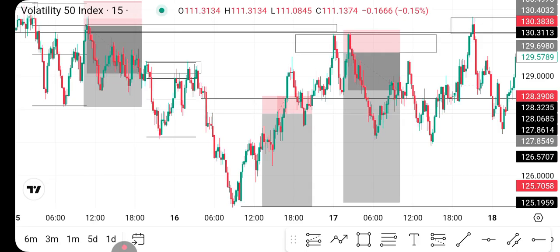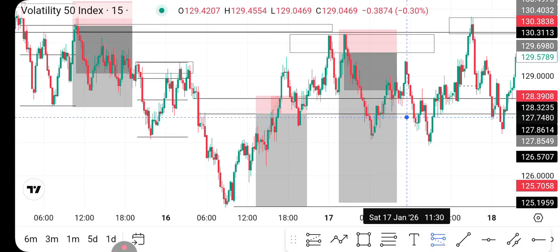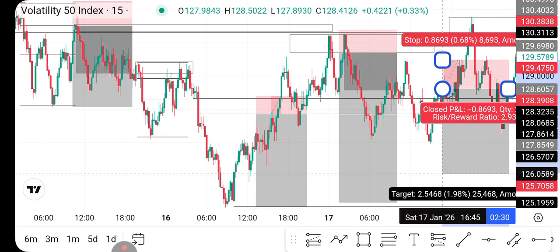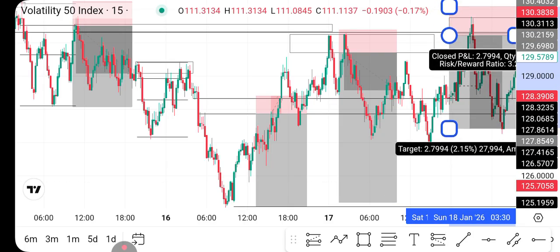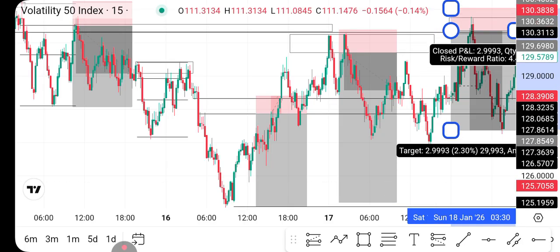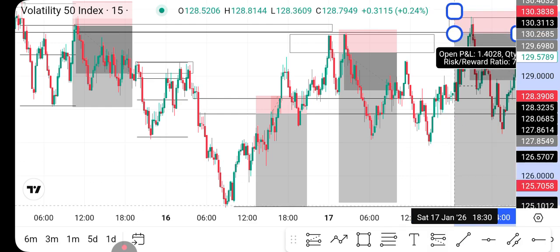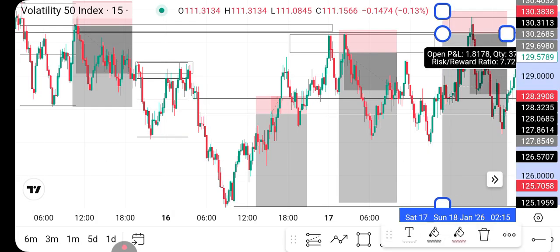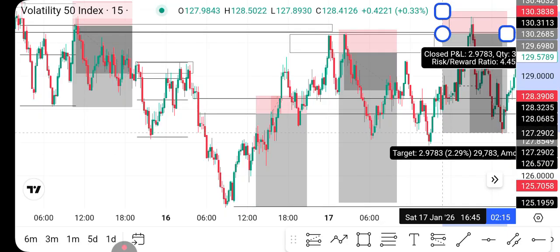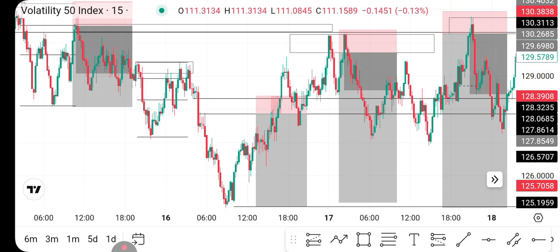You note places where I'm using Fibonacci and places where I'm using order blocks. Exactly. So let's just see. My target will be from here to the low here. So I'm taking two positions, right? I'm taking 1:3 first. This 1:3 should end around here, then I'll leave the rest to run from here.